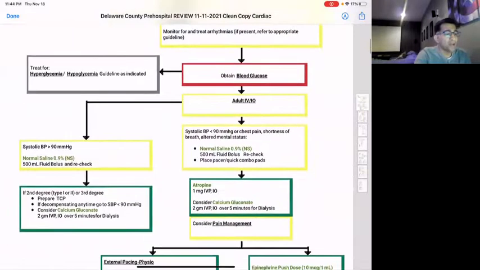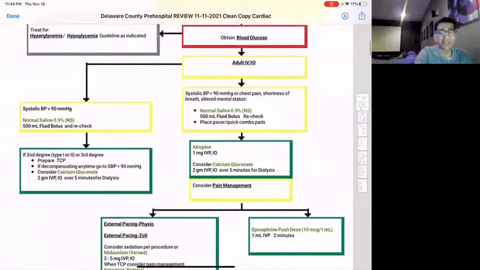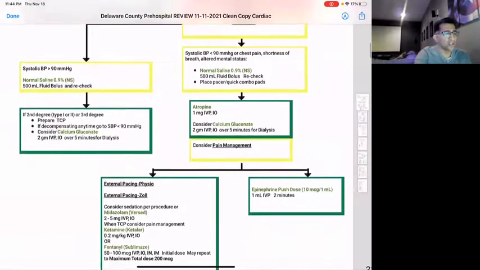As we continue on, you have IO for our fluids, and now we have to make a decision. Are they hypotensive or not? And again, that 90 millimeters of mercury that I mentioned before has come cropping up again. So let's assume that they are hypotensive and they need assistance with perfusion. And in this situation, we're going to treat them with atropine. And notice the 1 mg IV or IO. Again, this is for being consistent with the AHA guidelines.